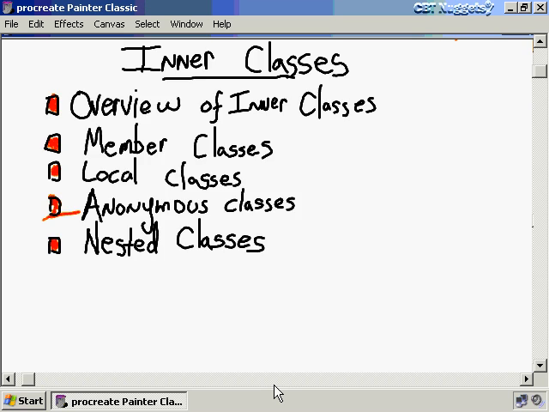In inner classes, we took a look at some syntax that Java gives us in order to define relationships between objects, like hierarchies or object containment. We took a look at member classes, local classes, and anonymous classes. All these three are really considered inner classes, but this one is kind of special because of the static keyword, and that was the nested class, and it doesn't have any of the limitations that normal inner classes have.